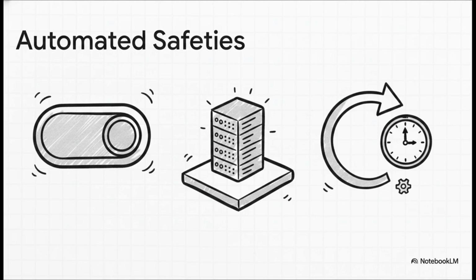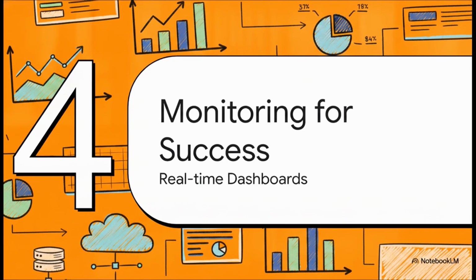And hey, if all else fails, because our CI/CD pipeline stores every single historical artifact, instant rollback strategies mean that reverting to a known good state is quite literally just a single click away. But automating the deployment itself is really only half the battle. Once your code actually hits production, you need to know exactly what it's doing. So let's look at monitoring for ultimate success.